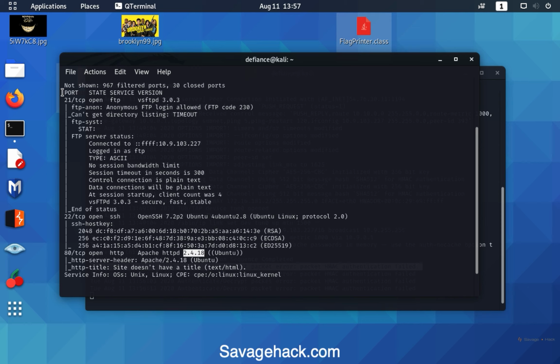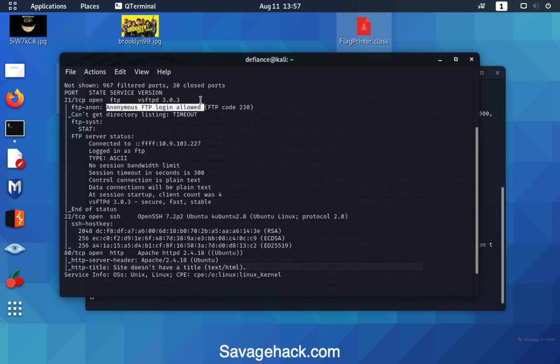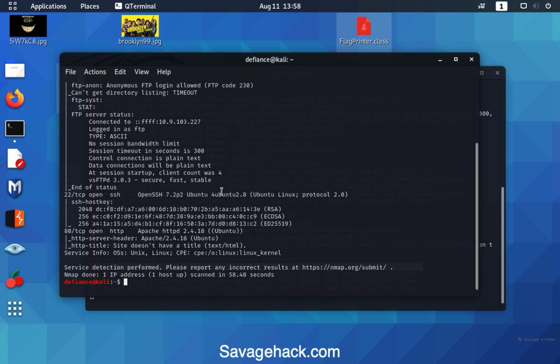I'm kind of curious about port 21, the FTP, because up here it says anonymous FTP login allowed. That's something that shouldn't be allowed. So we'll probably check this out first, just because that seems strange to me. They probably shouldn't have set it up that way. And port 22 is open, but it looks like we'll need a login, like a username and password. So let's go ahead and try to FTP into this using anonymous credentials.